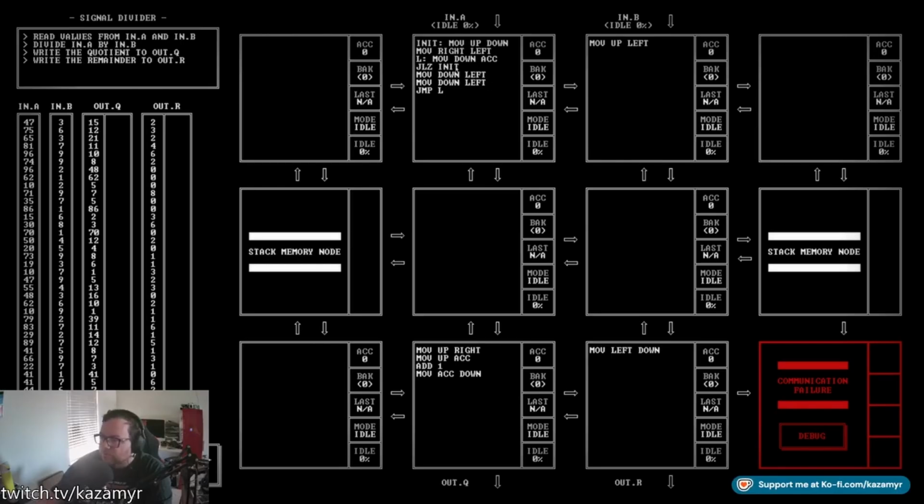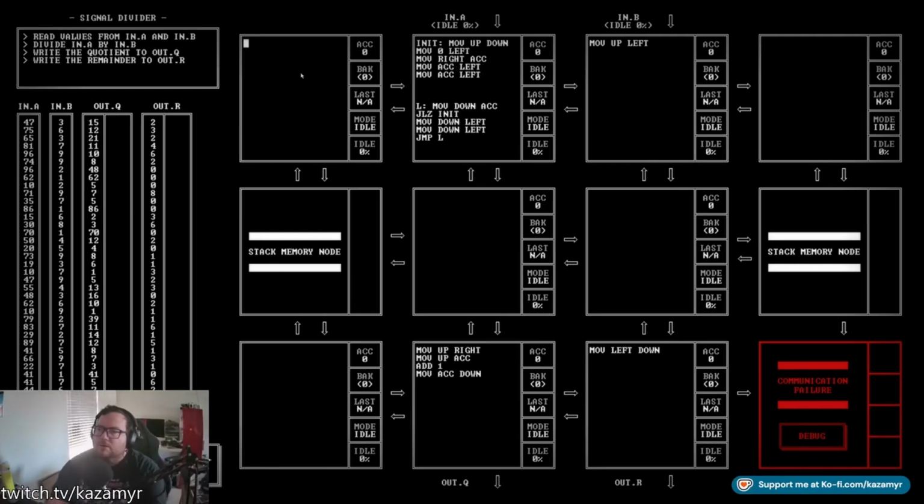It's not going to work because we need the current sum, which is going to be 0. So move 0 to the left. Then, oh, we can do that second. We can move up, down. Move 0 to the left. Then that needs to go into the accumulator. And then we're going to move the accumulator left, move the accumulator left, because we still need the original value, so we have to duplicate it.